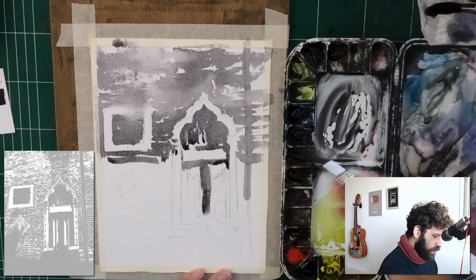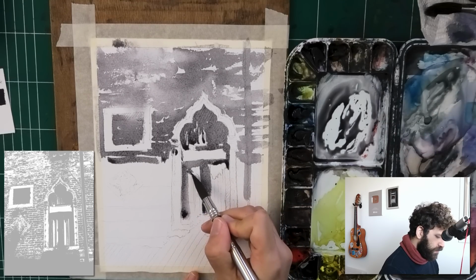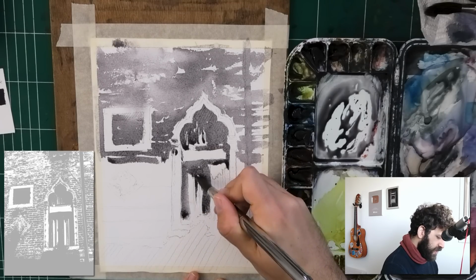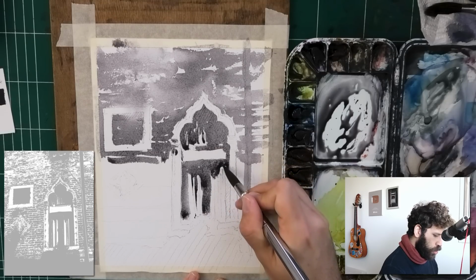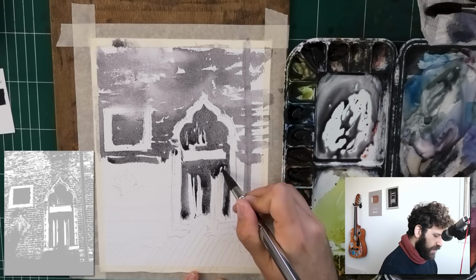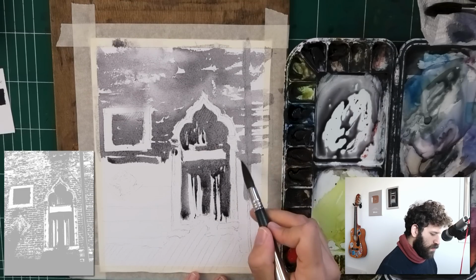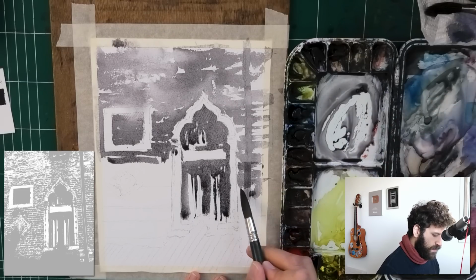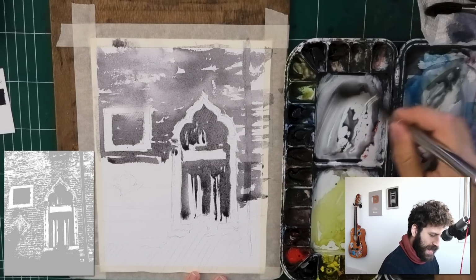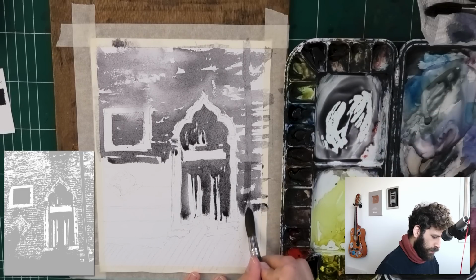I know some people may find this difficult, and that's okay. Make yourself familiar with the scene you're painting. But as long as you follow the shapes and patterns you see, should be good. Just leave the highlights. Even if your brushwork, I'm a little rusty, haven't painted for like a couple of days, so my brushwork isn't top notch. That's okay. Even with a bit of a shaky hand, a bit off technique, you'll be okay.